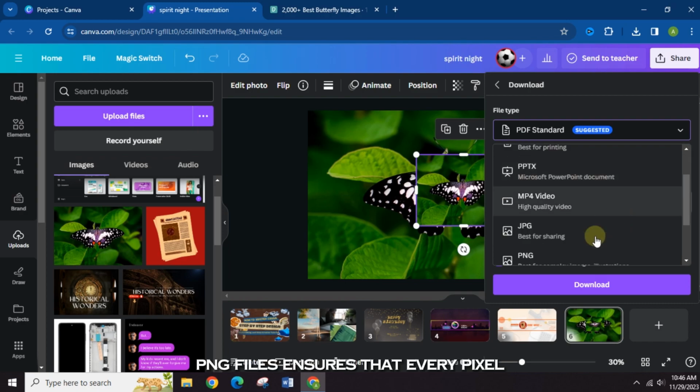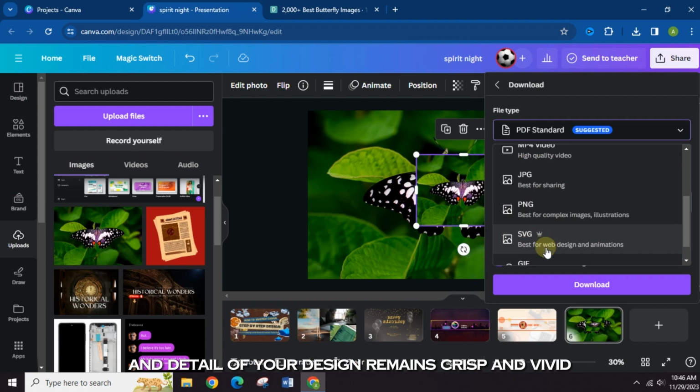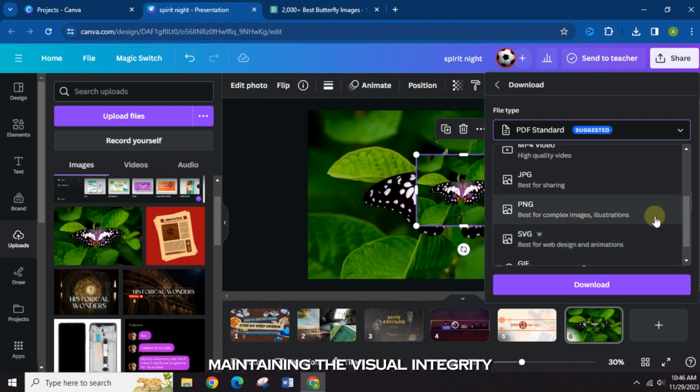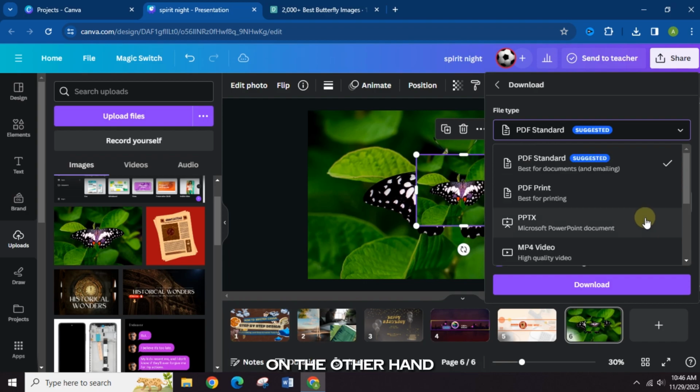PNG files ensure that every pixel and detail of your design remains crisp and vivid, maintaining the visual integrity. On the other hand, choosing PDF format offers compatibility across various devices and ensures high-quality printing.